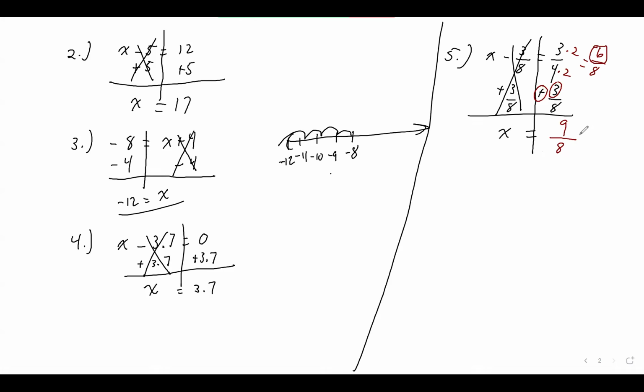I'm good either way. I actually personally love improper fractions. They look cleaner to me. But if you want it to be a mixed fraction, you can make it a 1 and 1/8 if you want. If you wanted a decimal, what is that going to be, like 1.125 or something like that? I'm okay either way. Improper to me looks cleaner than all the rest. But again, a calculator would easily spit that back out to you.